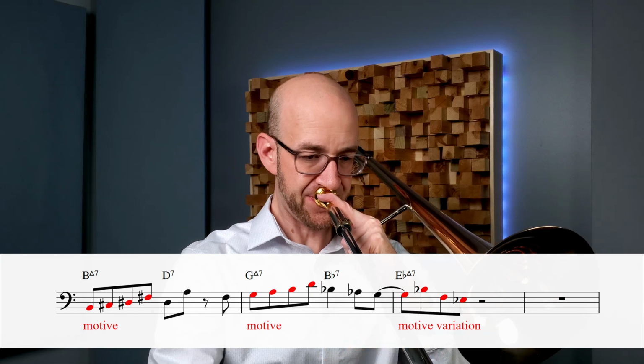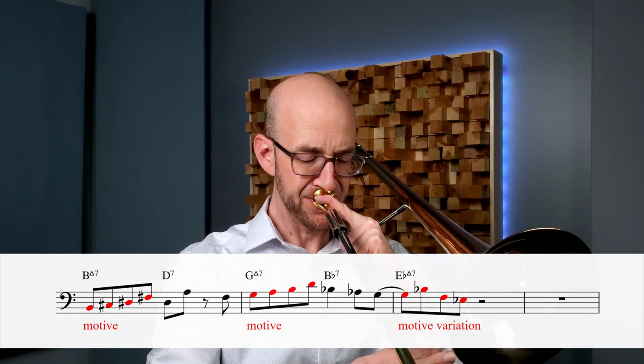Aside from a lot of slow practice, the other thing that really helped this tune click for me was realizing that I needed to break these motives up, and rather than thinking about them as single shapes, think about them as a set of notes, almost like miniature scales. This is where that variation practice we started out with really pays off. So you've got to think about being able to break them up and say, all right, maybe I just play the motive on the major chord and play something else on the dominant chord. Or do the opposite: play something else on the major chord and play the motive on the dominant chord.